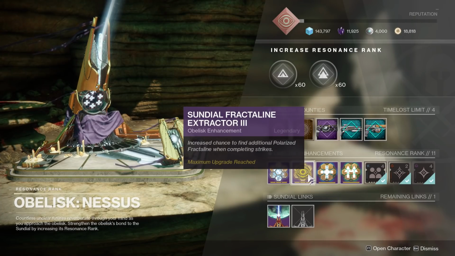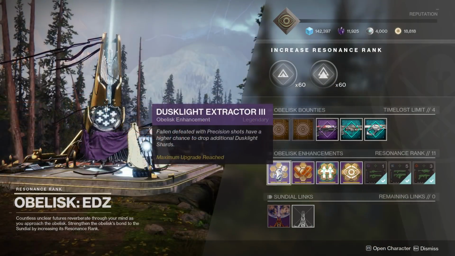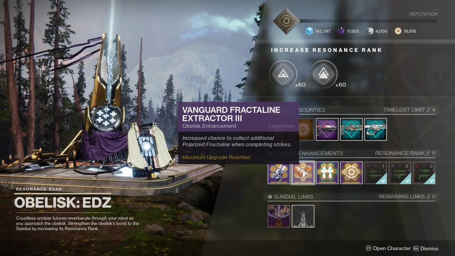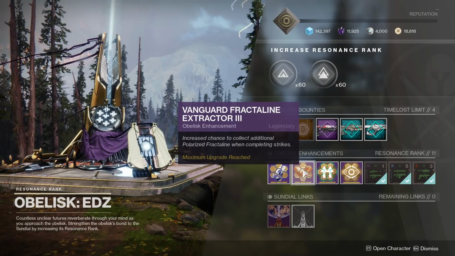This is the Sundial Fractaline Extractor. So when you're doing sundials, you have a chance to get an additional 100 Fractaline. And lastly, in the EDZ Obelisk, it is the actual strike one, the Vanguard Fractaline Extractor. So, which one of these is best?